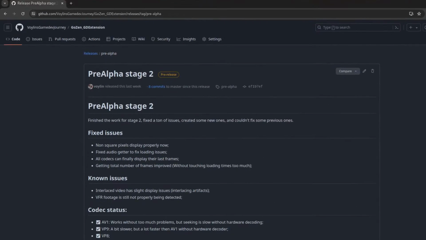Well, there's something I have not really been talking about on this YouTube channel yet, but GoZen actually entered the alpha stage already, or yeah, more like a pre-alpha. This whole pre-alpha situation was mainly because of the core part of GoZen, which I was struggling with. The FFmpeg part did not 100% work. There were problems with the compiling for Windows.